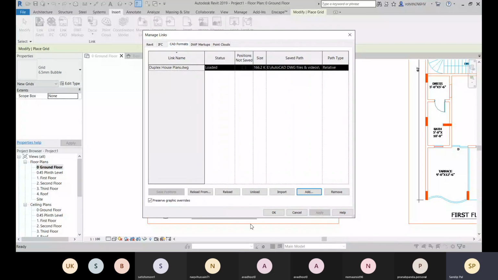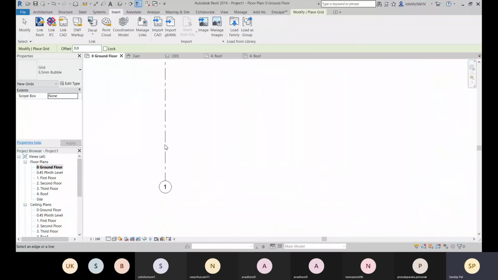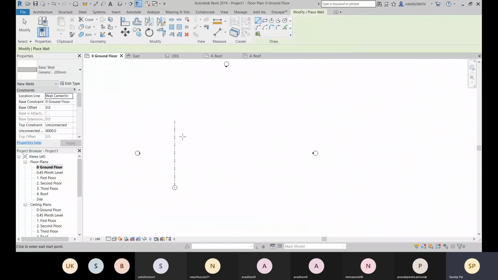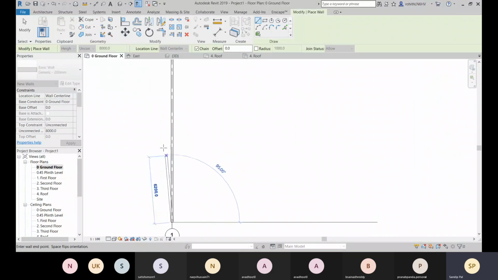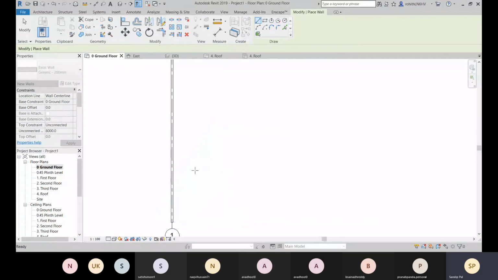You have selected this one. What I'll do right now is unload it, so it will be hidden and I can see all my grids. As per those grids I can create my walls, so that will be easier for me.